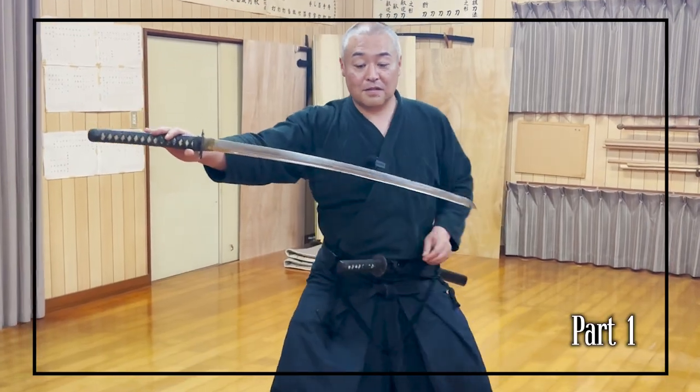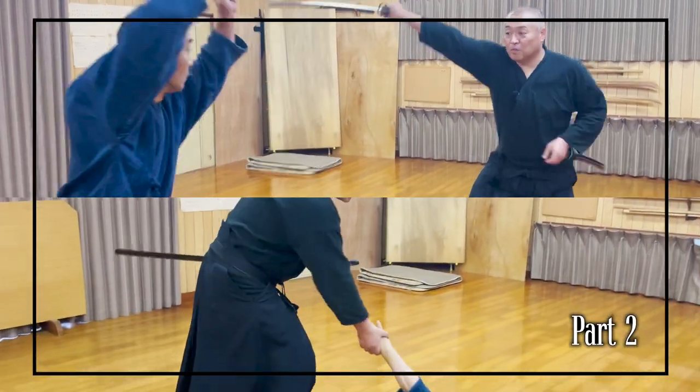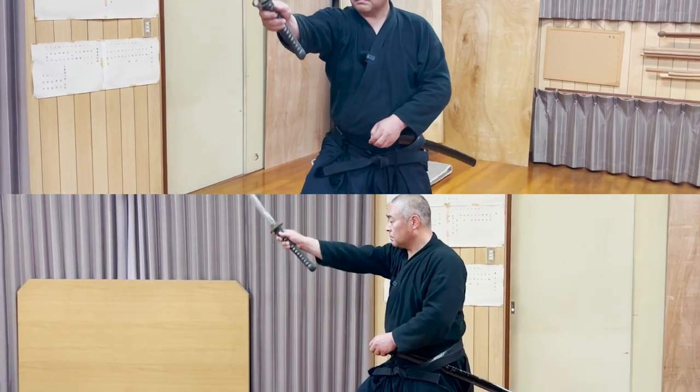In part 1 and part 2, we introduce the Asayama Ichiden style of drawing and sheathing and some actual moves of using them. In this final video, we will introduce to you the 5 basic training methods for beginners to train the throw draw.